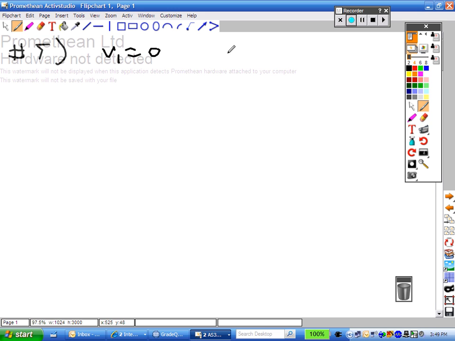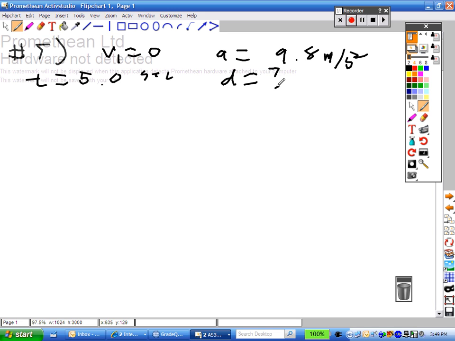Because you get to choose what direction is positive and negative, downward might as well make positive 9.8 meters per second squared. I think that'll help you a lot if you write down also for part A, the time is 5.0 seconds and the displacement is the question mark. That identifies 3 knowns and 1 unknown. So you could solve that pretty reasonably. Switch to number 6 now.